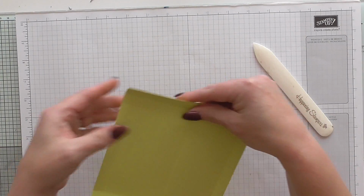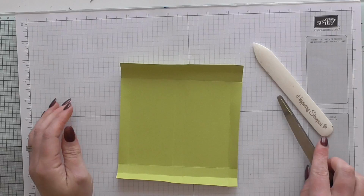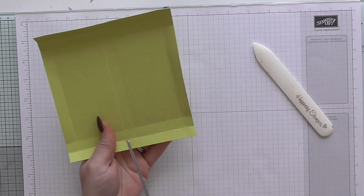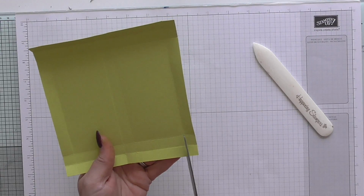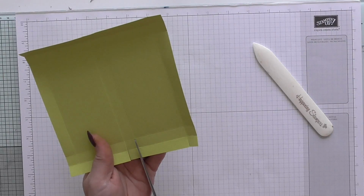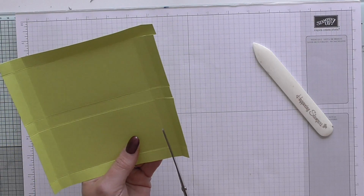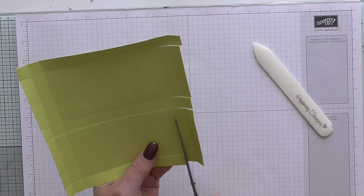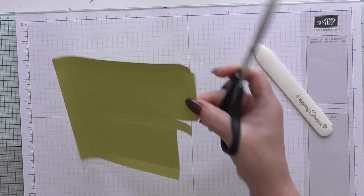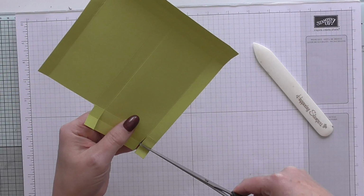Right, so we've got all of those. That's all nicely burnished. Right, so we're going to be cutting some parts away. So the first thing we need to do is, on these 2 little squares here, cut down to the second score line. Okay, on both of them. And on that one as well. Okay. And then the rest of this here we don't need, so we're going to cut that away. And these little squares here, we only need 1 square for the tab, so where we've got 2, we're going to cut 1 away. Put that away.